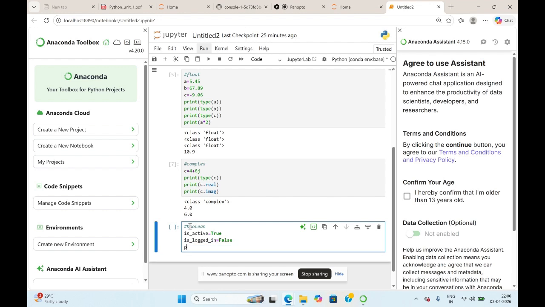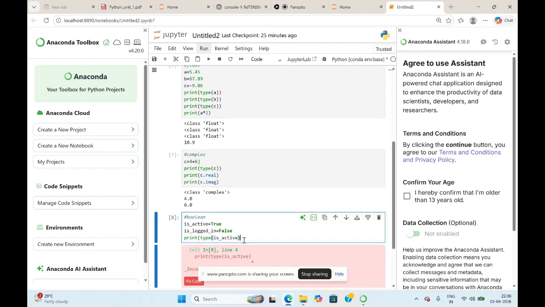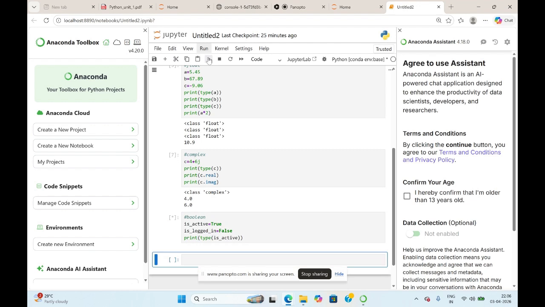Now if I print the type of is_active, it will print bool.